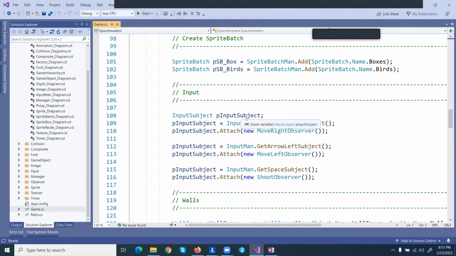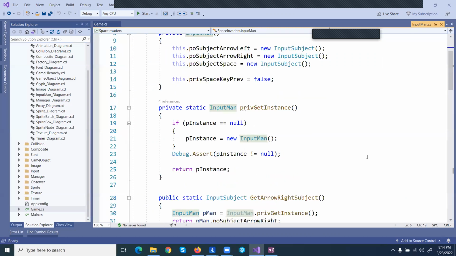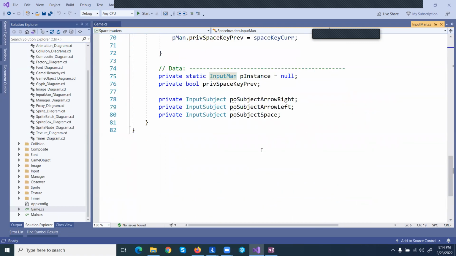Here's my input system. So let's look at my input manager. Here it is. All right.